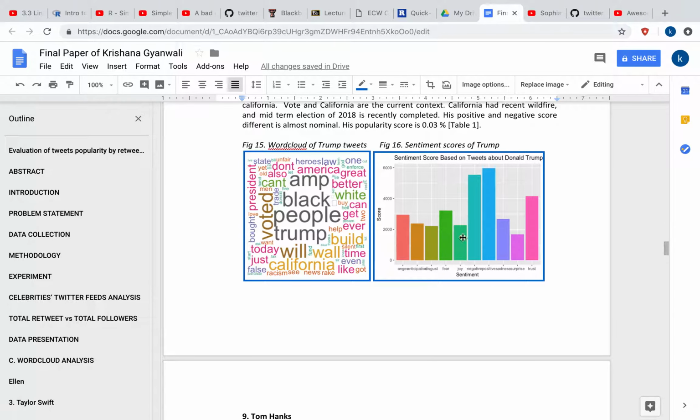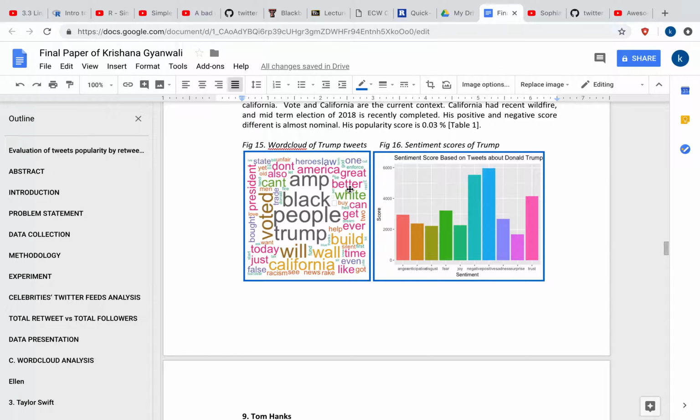In the same way, with President Trump, the difference between negative and positive tweets is relatively high. You can see words like voted, which was, I think, the recent midterm election. In the election part, I think he focused on that, and then Trump and Wall, and then California, which was about wildfire, and black and white, maybe some racial differences. So news, fake, racism. These things are there in his tweets.